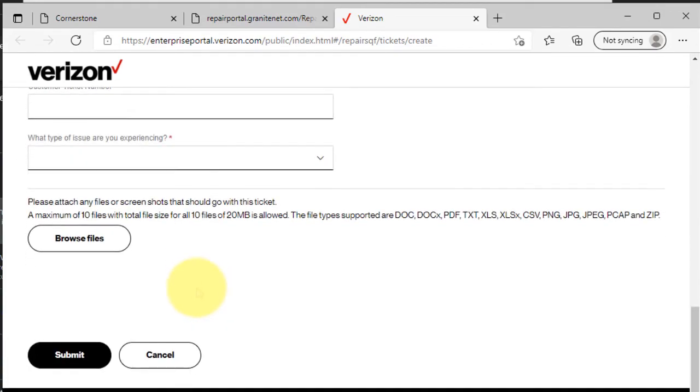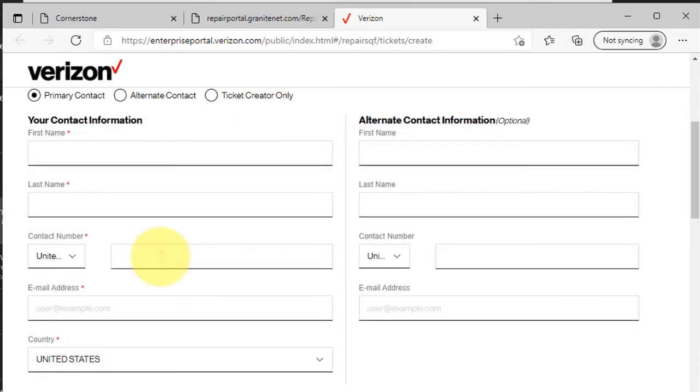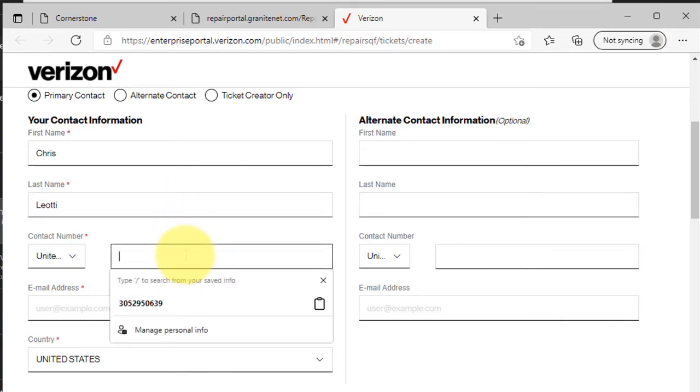And this is our last page here. So this is where all the information is, and this is where everything we will fill out, right? So we're going to write your name, so my name. Remember, whatever you put in this box, the first name box, the first 3 letters of this word will be the PIN to gain access to this ticket. So every time I open up an MCI ticket, the PIN is going to be CHR, because that's the first 3 letters of my name. Whatever you put in this box, the first 3 letters will be the PIN. But last name, you can put your last name, you can put Granite.